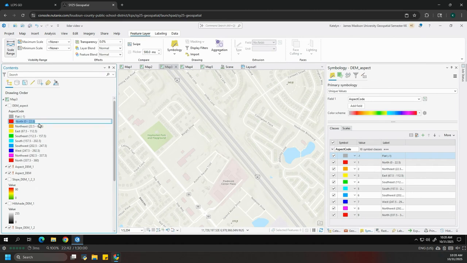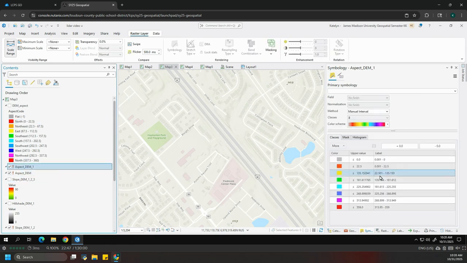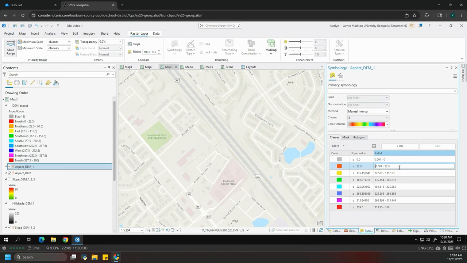Yes, I know this part is a bit back and forth, but eventually it will all match. And at that point, you will have your aspect image.